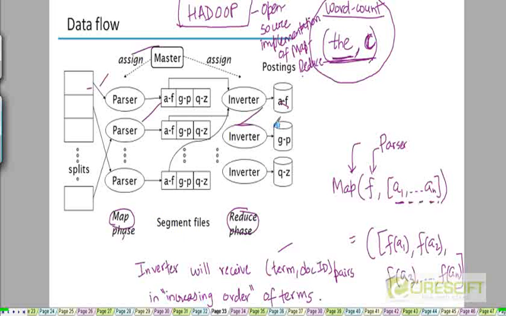So imagine a term partitioned index where Sarah Palin appears in this particular term partition, and likewise, Obama may appear over here.